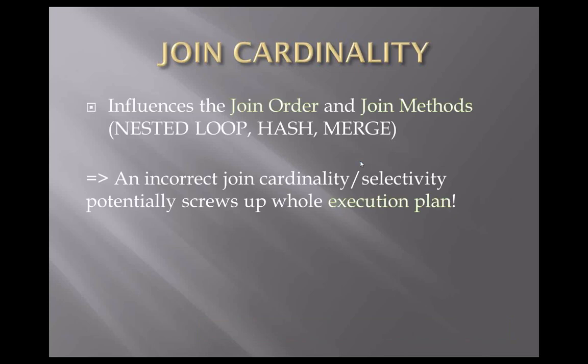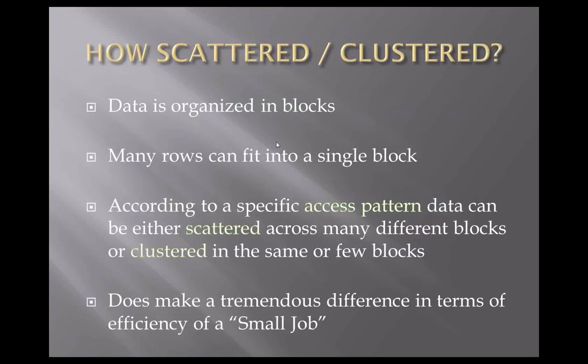Of course, if the answer to this how many rows question is wrong, again you might have the same problem that anything that is done based on that number of rows estimate can go wrong. So again, the optimizer might opt for the small chop approach, although the big chop approach might be more efficient, or the other way around, it might opt for the big chop approach where you would need a small chop approach in order to sort things out.